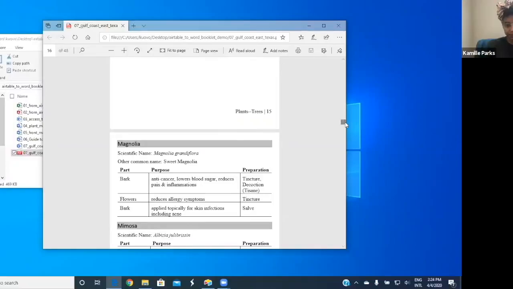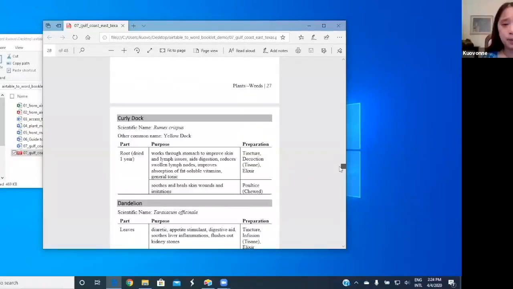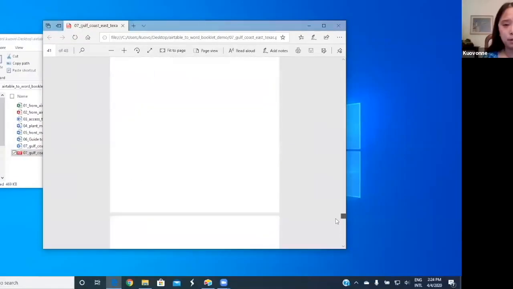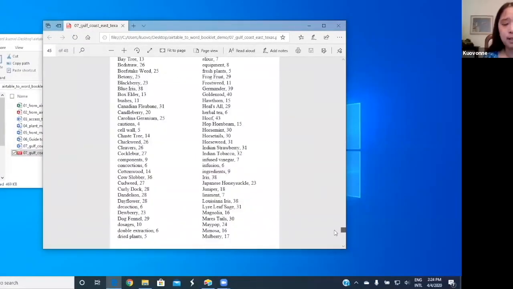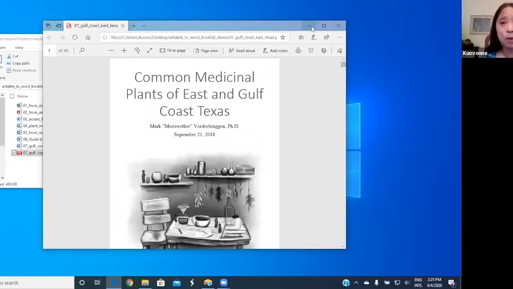Right. And then it also did some neat little things because we have in the back is an index, and I wanted to be able to have this index automatically generated based on all of the content. So that was the end goal. And this is how we got there.